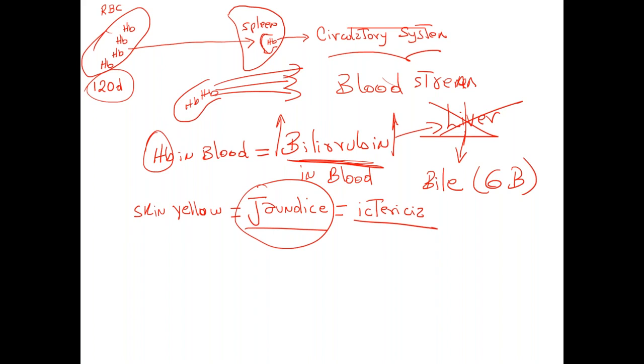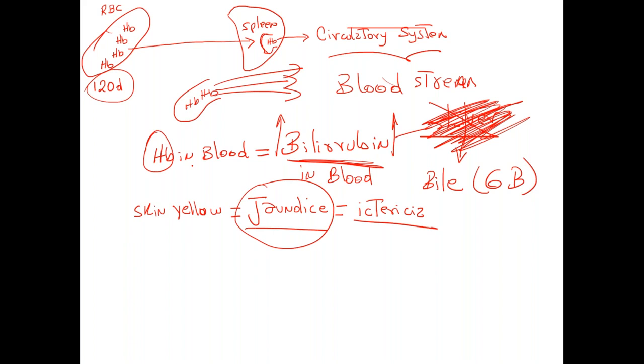Think about right now. If you have yellow skin, one of the reasons, because there are many reasons, is that the liver is not working. The red blood cells need to die in 120 days. Nobody can stop that, right? 120 days and that's it. So the hemoglobin is going to be released into the bloodstream, turned into bilirubin, and this pigment is going to be taken by the liver to put it into the bile.